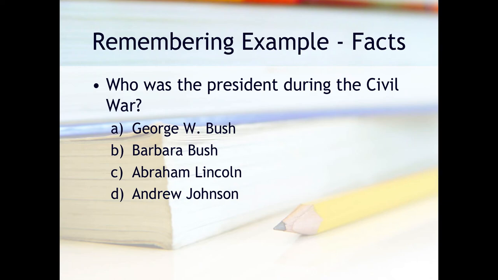Remember the rule. We want 4 options. You can have as many as you want, but if there's 4, we want one that is 100% correct, one that's like 75% correct, one that's like 50, and one that's like 25% correct. Because they're all plausible. That's why we don't have one that's 0% correct, because that wouldn't be plausible. In this case, let's pretend that Abraham Lincoln is our correct answer, 100% correct.